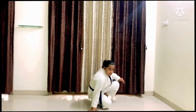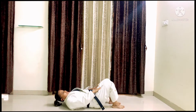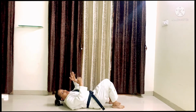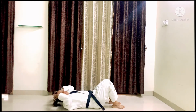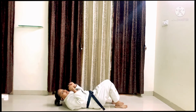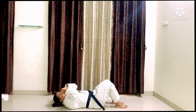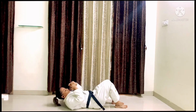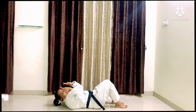Second action is sit-ups. Lie down on your back. You can keep your knees bent. You can keep your knees straight. Technically, ideally, we keep our hands locked behind our heads. But for today, I'll allow you to keep your hands here, as we are doing it for the first time in this academic year. Then just take a jerk in the movement and get up. Try to touch your forehead to your knees and then again go down.